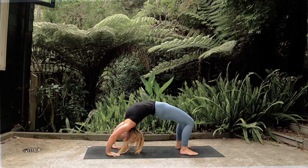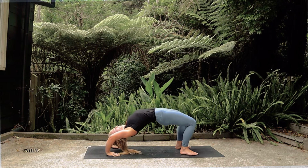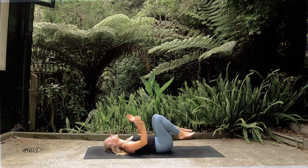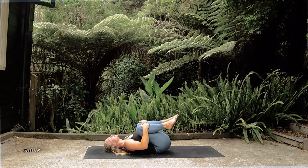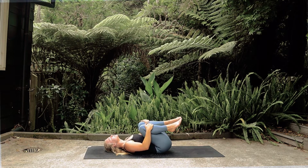Keep pressing up through the chest. Squeeze the glutes. Keep the knees together. And exhale, release down to your back. Pull the knees in close. Give yourself a wiggle side to side.